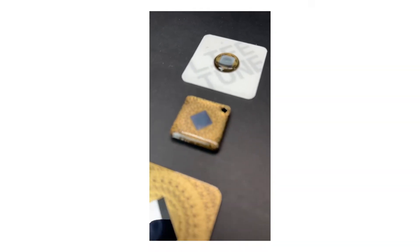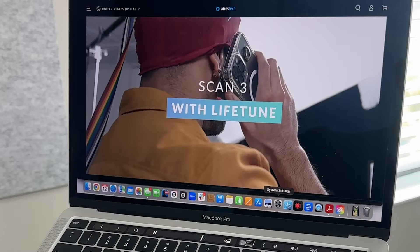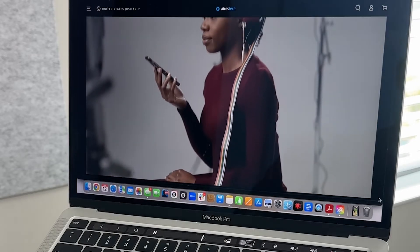I don't necessarily like necklaces and I don't typically wear this for a fashion statement — I wear it to protect myself. Even though I must say, it does look kind of cool and I get a lot of questions about it. They do a good job of making these appealing and not so distracting. Specifically the Lifetune 1 — that looks pretty cool. Now let's talk about how I felt. I did feel a difference, I really think so.